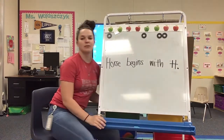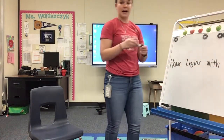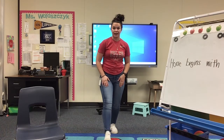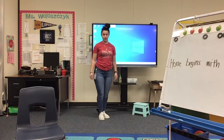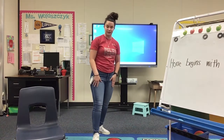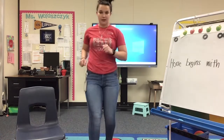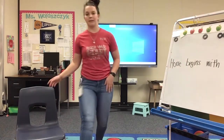Let's stand up together. We talked about how a horse moves quickly — when they move quickly, it's called galloping. That means they're putting one leg in front of the other. Can you gallop with me? Let's scoot back. One foot in front of the other — gallop, gallop, gallop. It's called a gallop because the back leg never passes the front leg. When we run, we put our feet in front of the other. But in a gallop, you never let your back leg go in front of you. So you gallop, gallop, gallop. Good job.